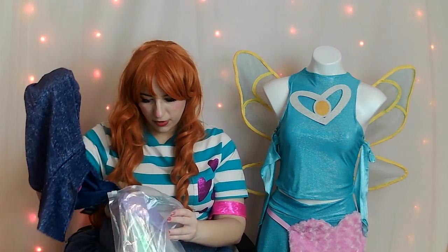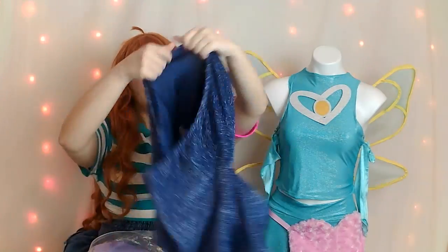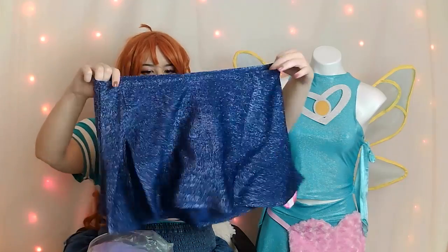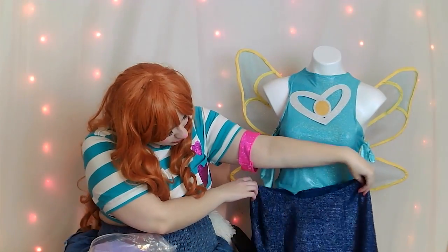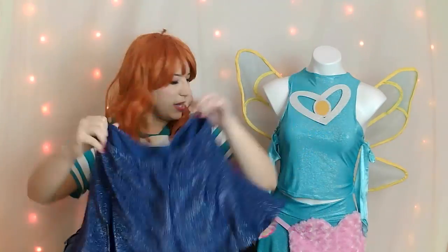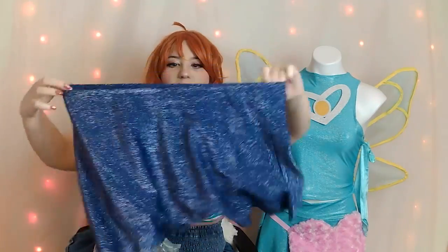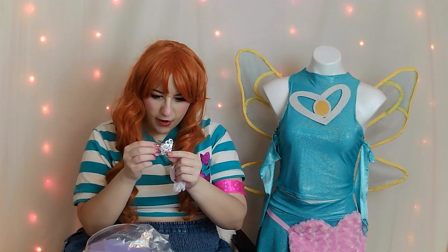I think these are going to be really short. Okay, so let's see. This must be the skirt. This skirt is definitely an accurate length. It's definitely a lot shorter than my skirt is. But anyway, again, it's pretty stretchy, so that's a good thing. Again, we have the Winx Club official tag on here, so we will see how short this ends up being.